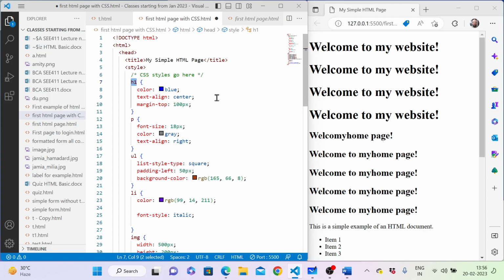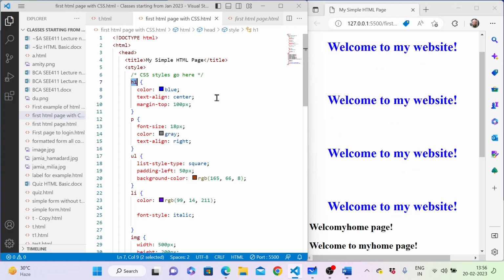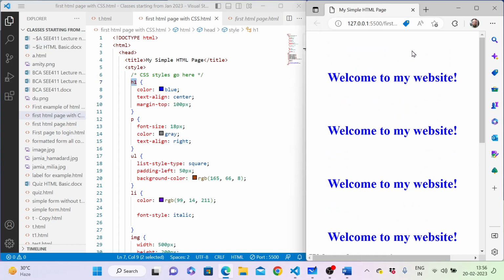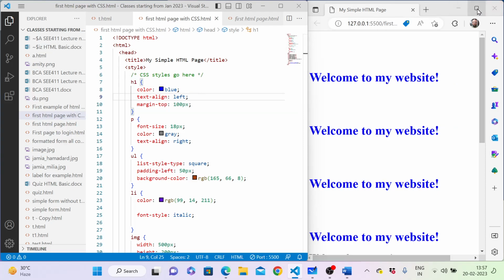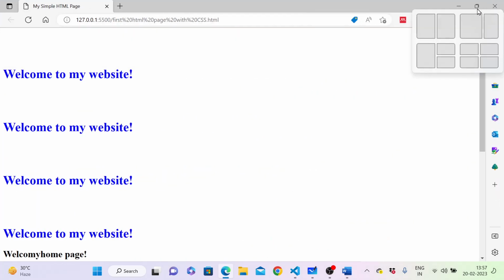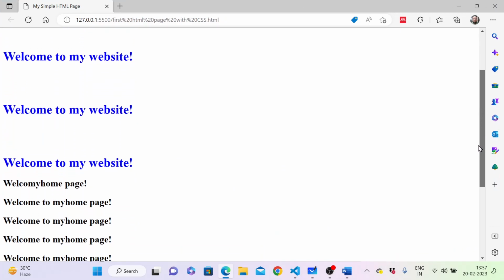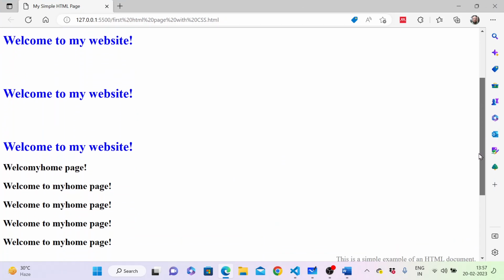Let's see once I have removed the comment and let me save it. See what happens. Color has changed to blue, right? You can see the top margin has changed. Here again you can see the margin. Okay, the margin has appeared. Then it's center. If I wish I can change this to, for example, left. Okay, and it shifts to left and so on. But it's shifting for all H1, not for H2s, right?